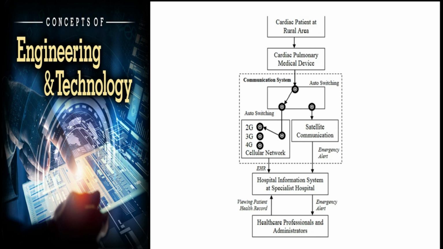Similarly, we have satellite communications also. With this auto switching mode, all the medical and health information, the EHR, will be connected in the specialty hospital. They'll be viewing the information, whatever data is sent from the rural centers. They will be viewing the patient's records and giving the alert. So this is the flow of the entire telecardiology system.